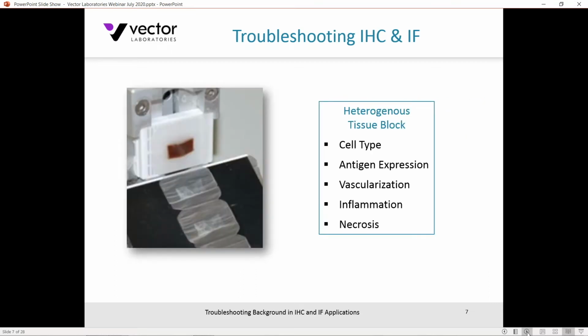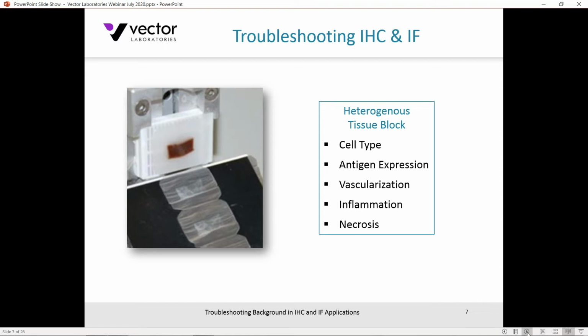I'm just going to deviate here a little bit. In my time on technical service, I fielded inquiries from investigators or end users quite frustrated with their situation. They say, you know, Craig, last week everything was working great. This week I'm using the same antibody, same tissue block, same detection reagents, and I've got a bunch of background. Nothing's changed. What am I doing wrong?